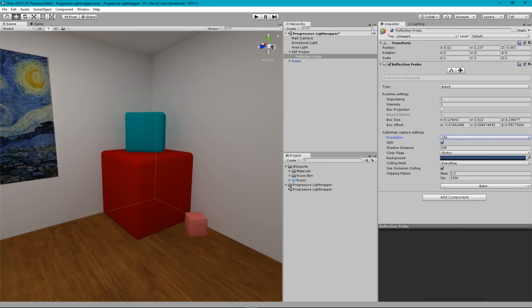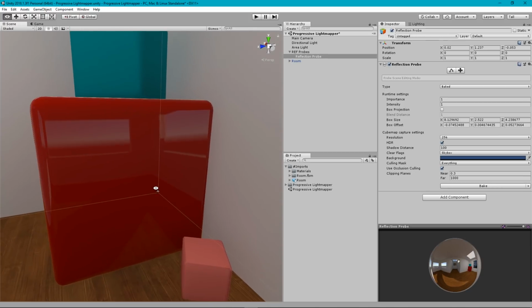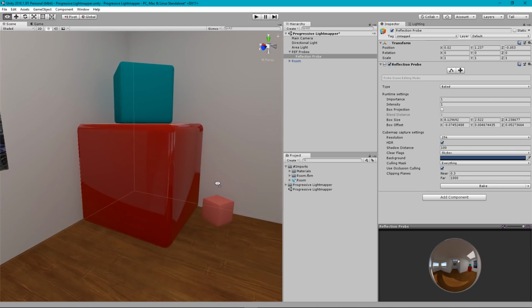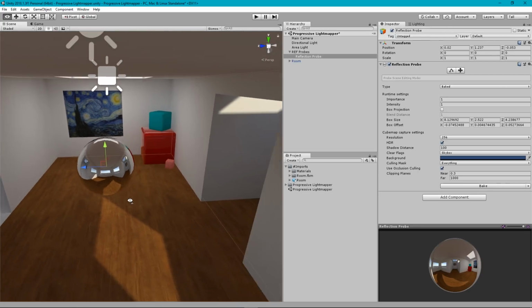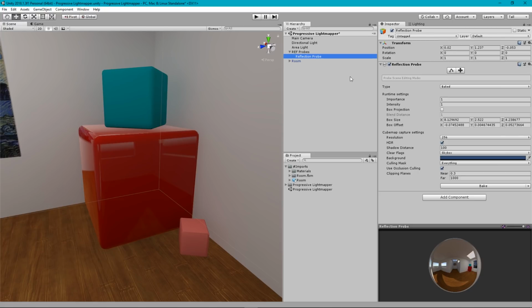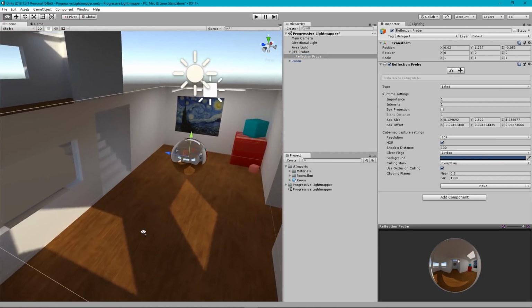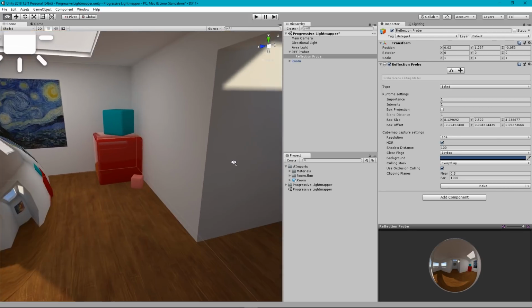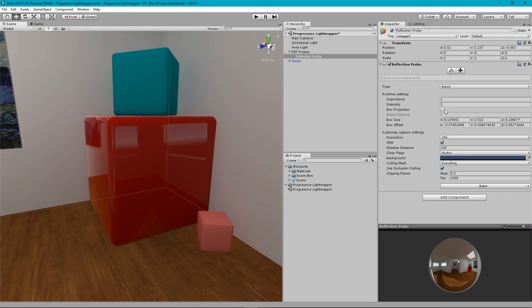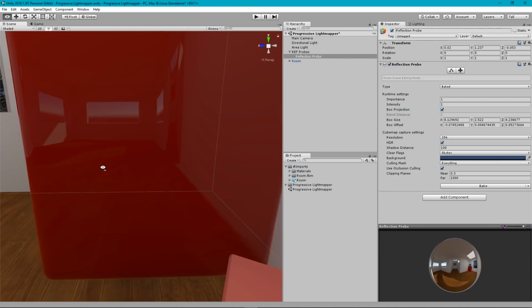And we're going to bake this probe now. So with the probe selected, we can see that we've got this bake at the bottom. So let's bake it. And now you can see that our cube is actually receiving reflections from inside the room. Now we can make these reflections even more accurate. Because we set the bounding box like we did, we can actually select the reflection probe and box project it, because it will actually project it onto the bounds of our volume, if you like. So let's have a look at this cube while we do it. Click on box projection, boom. Okay, so we're getting a result like this now.